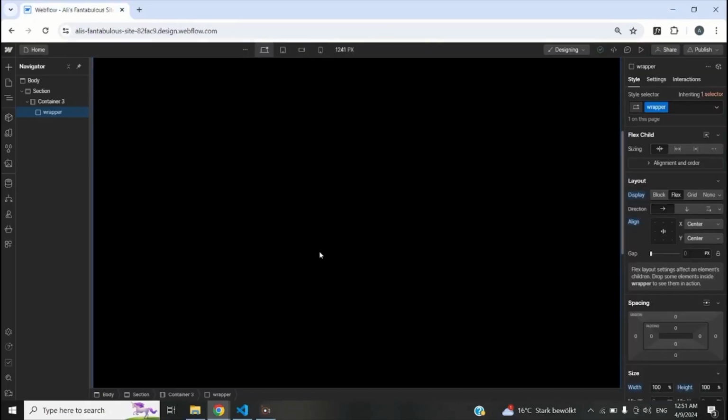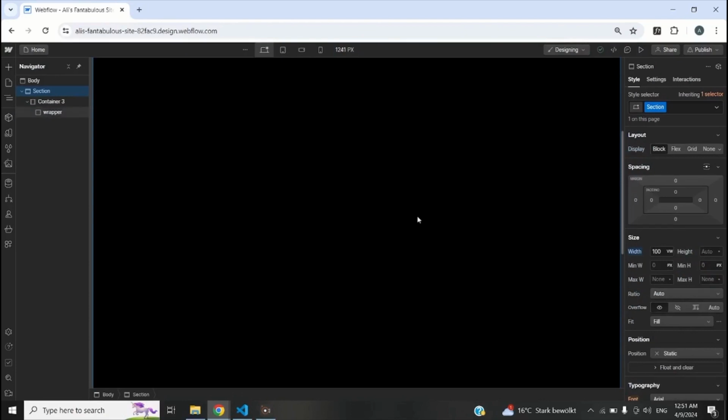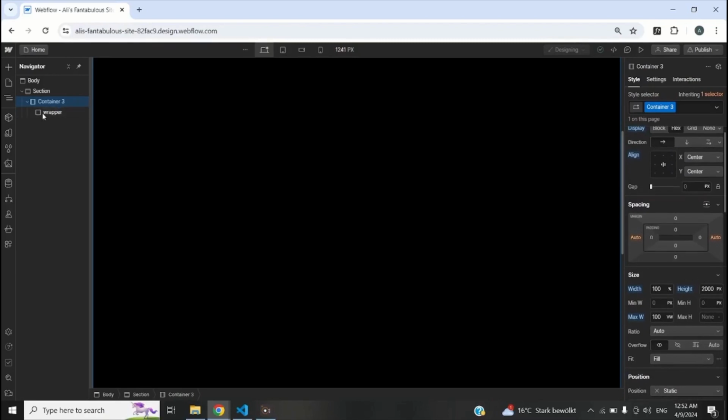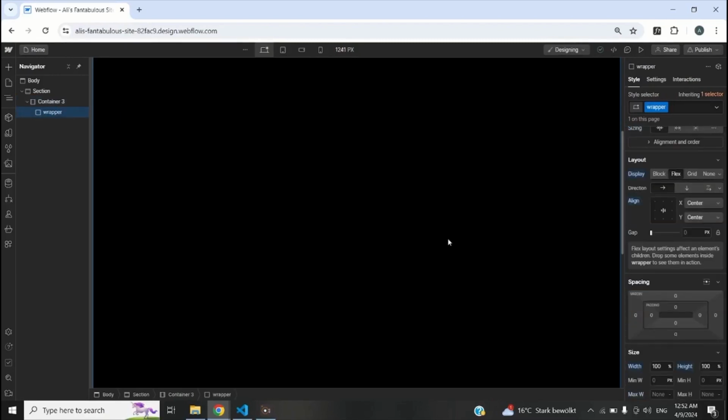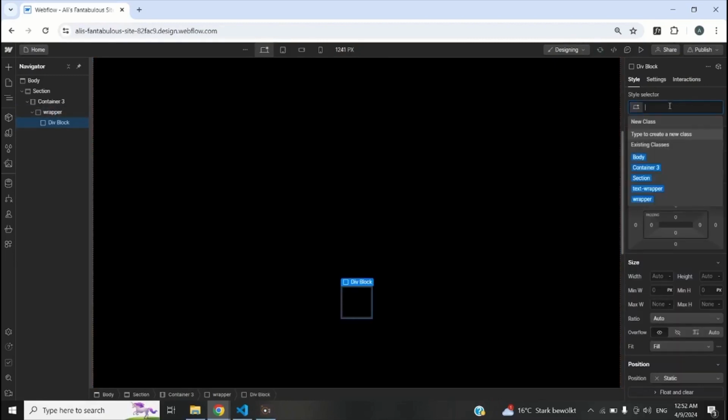We're going to be creating the first one with rotation, and then we're going to be talking about how with some small modifications you can create a second one where the text grows and pops in. So here we're gonna have a section and a container, pretty basic stuff, not much to talk about. And we're gonna have a wrapper that's gonna be holding our effects and our contents. Just to clarify, we're not gonna be using any libraries or apps or anything like that. It's just gonna be made purely using the basic options that Webflow gives us.